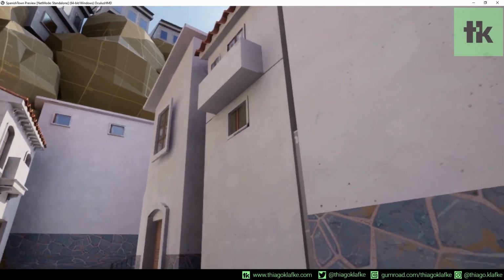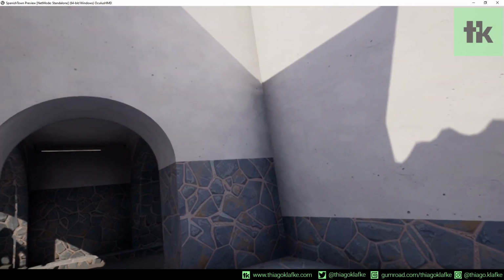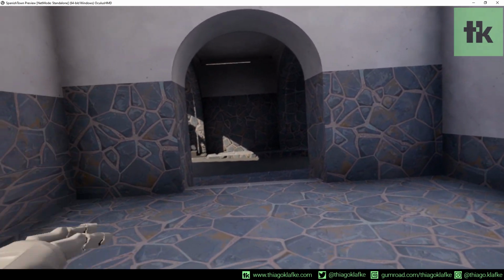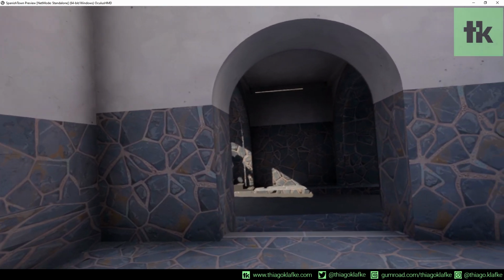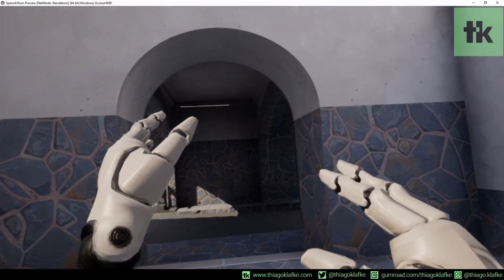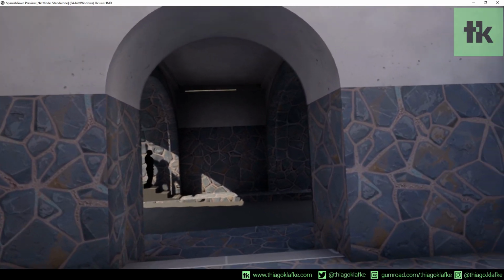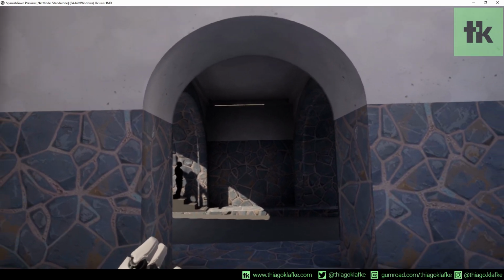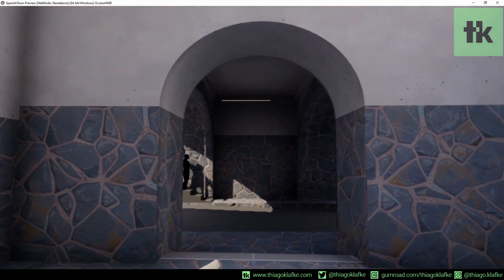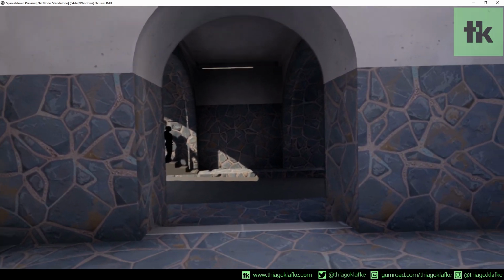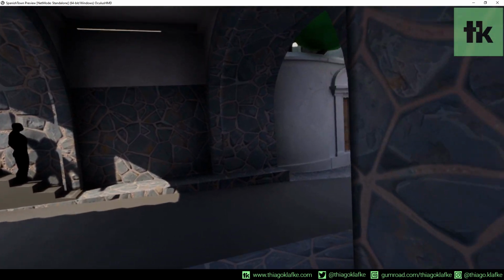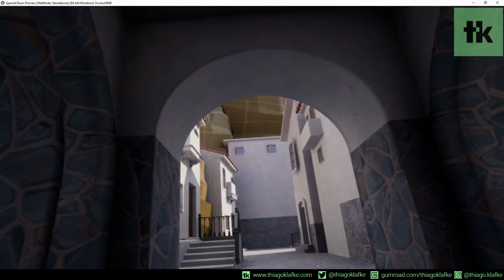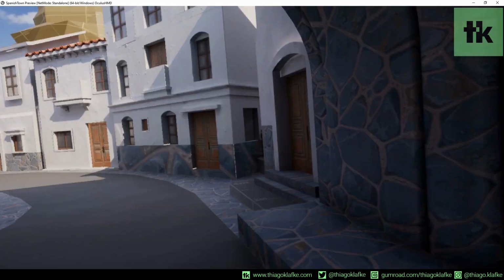That balcony feels a little off. This archway might need to be a little wider or narrower. Right now, I'm not sure if it's big or small, and sometimes it confuses the brain. The brain likes to know if things are small or big. If it's in between, sometimes it's a little uncomfortable. So I'm going to experiment. Maybe making it much smaller is going to give me a better sense of scale.